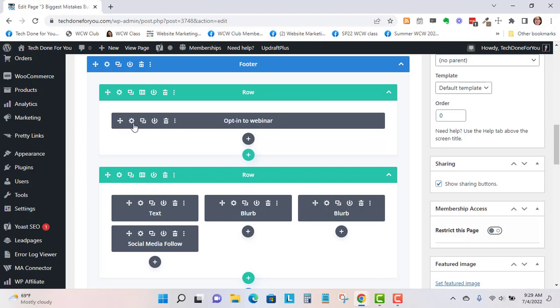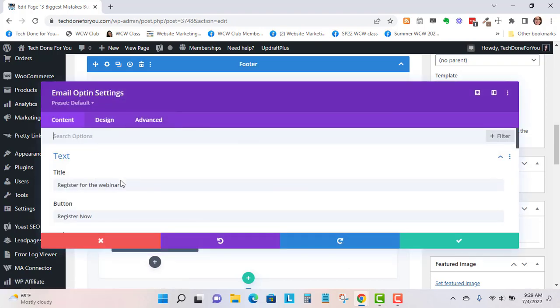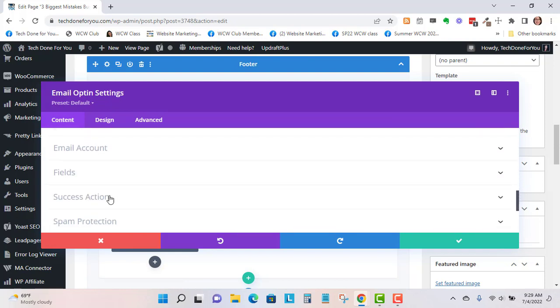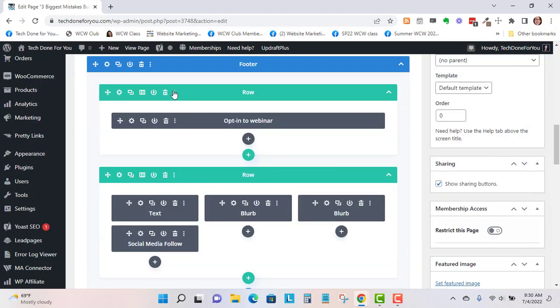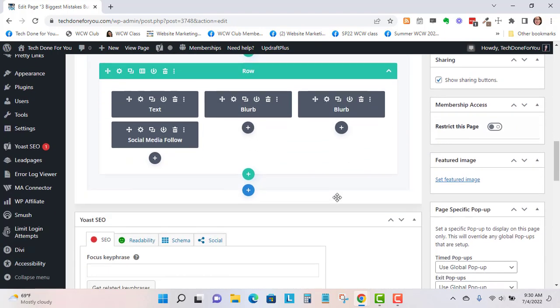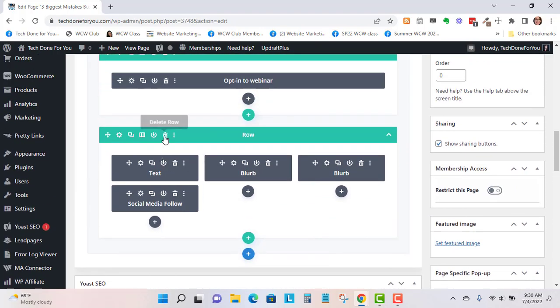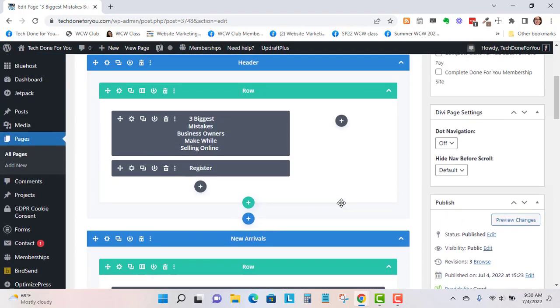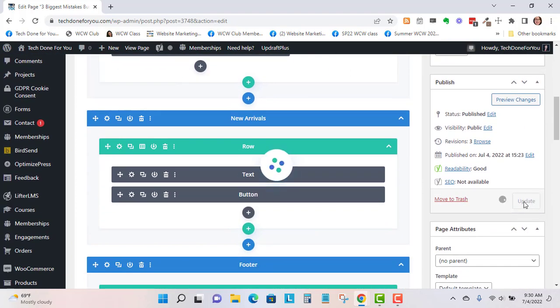And so in this case, you would want the button to go either to an external integration or page that's hosted by your email marketing system or something like that. So I'm going to delete this bottom section here completely. And I'm going to keep on editing this until I have something that I like.